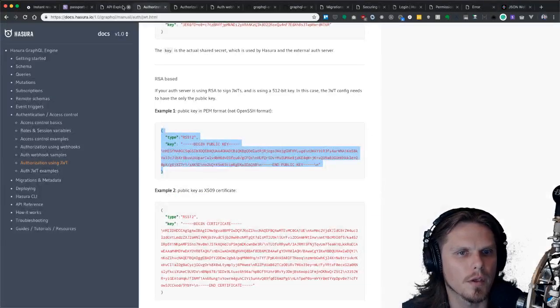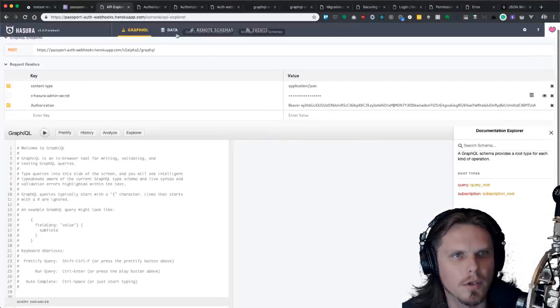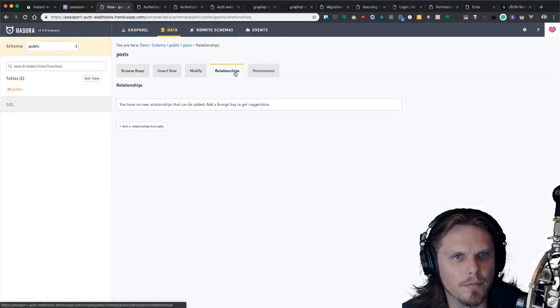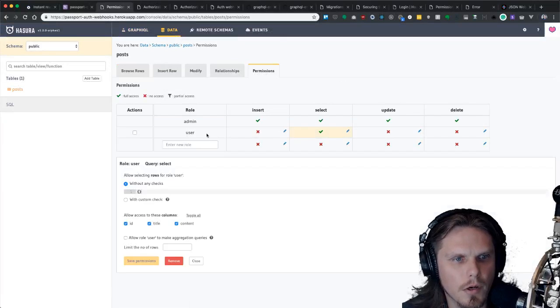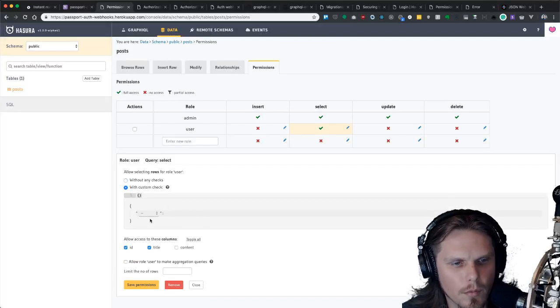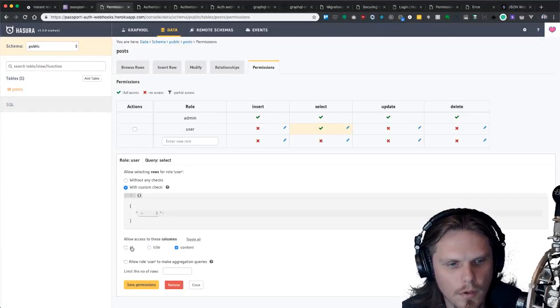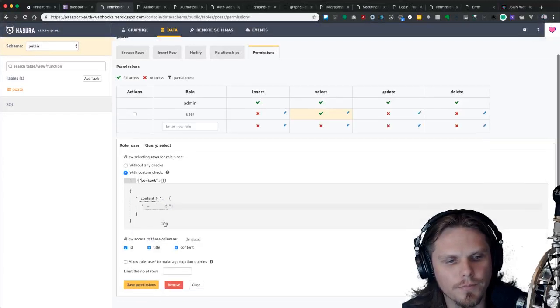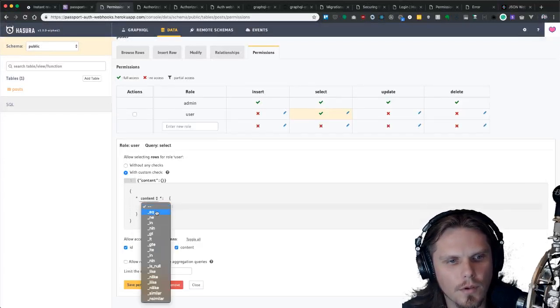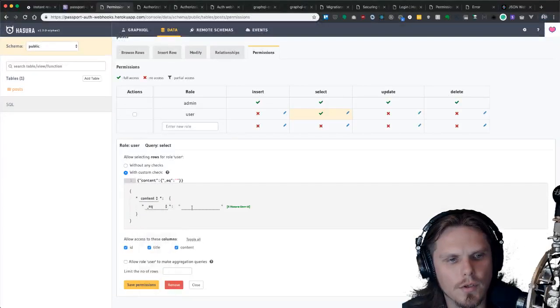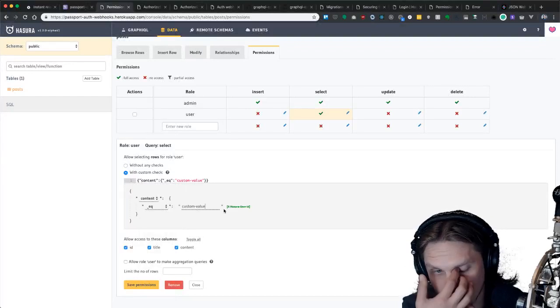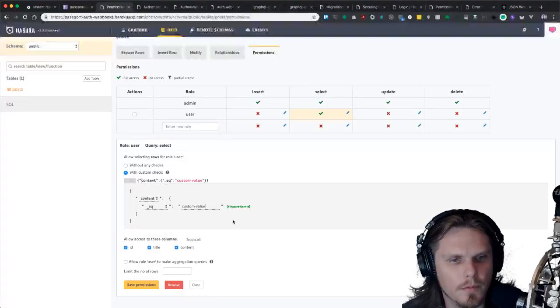Let's get to our console here, data, posts, permissions, and for our select, we want to select everything only if content is equal to custom value, something like that.